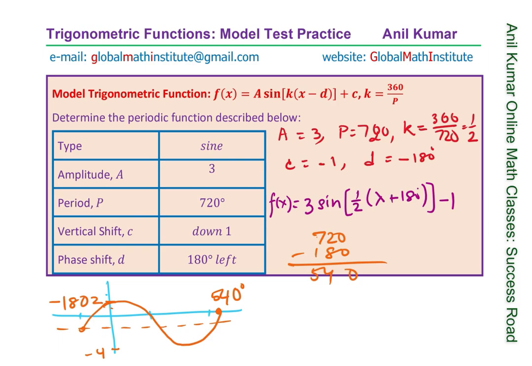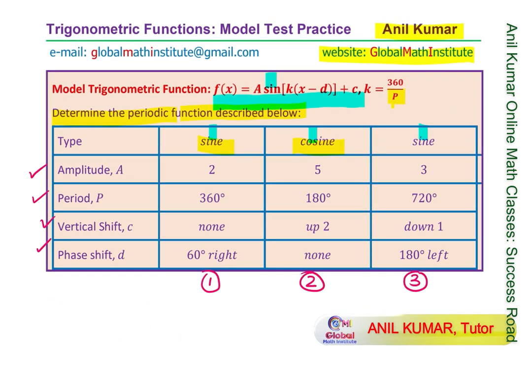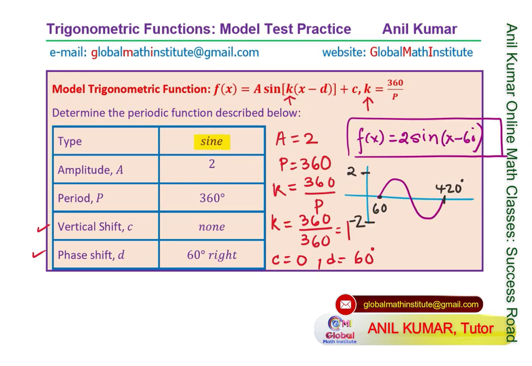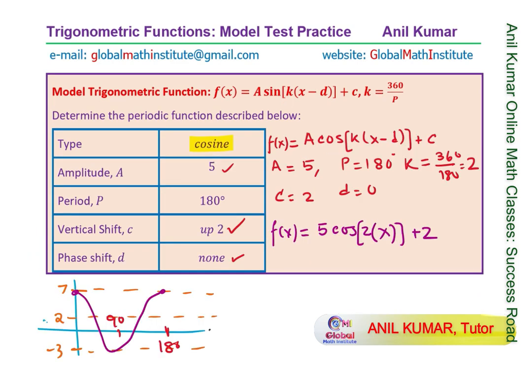So that sine wave has been shifted 180 left, as you can see, translated 1 down, and it has an amplitude of 3. That means the maximum is at 2, minimum is at minus 4. I hope that makes sense. Perfect. So with that, we have actually got the equation for all the three, sine, cosine, and sine function for the given data. And I hope you have also understood how we write the equation and also sketch the graph of these functions.